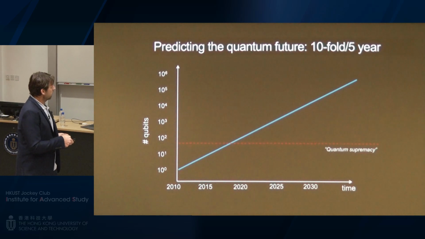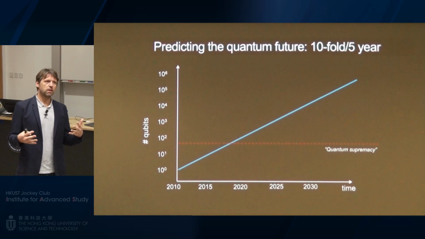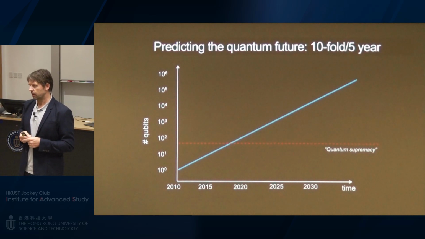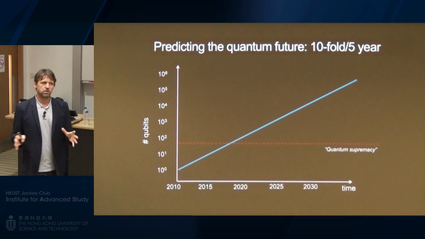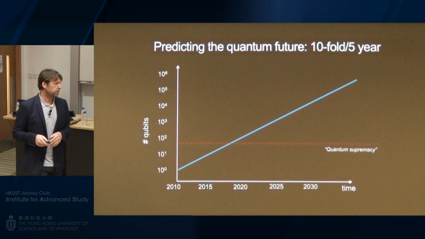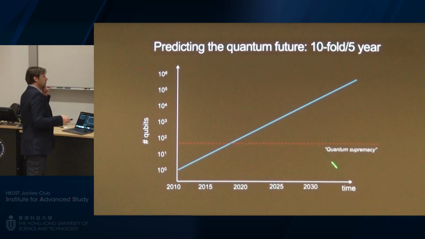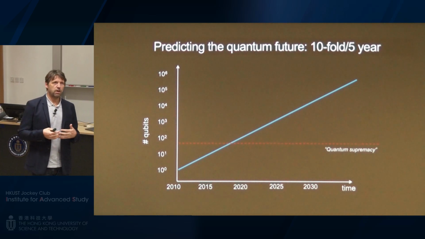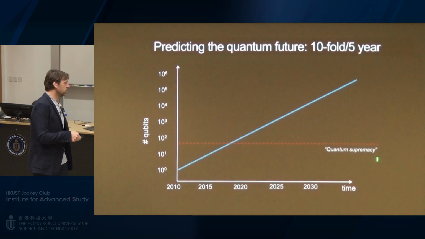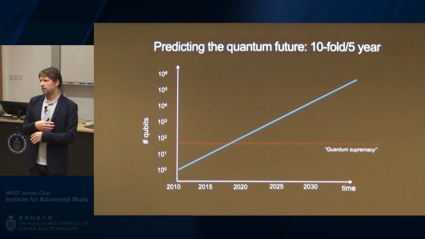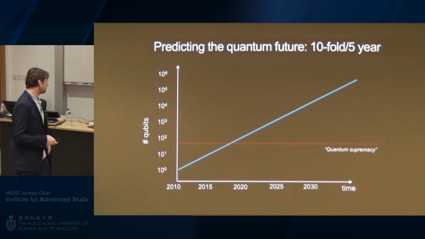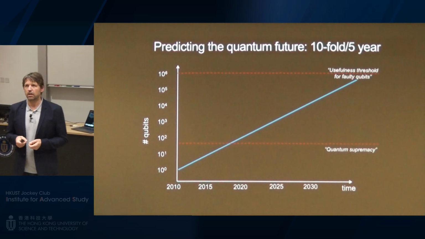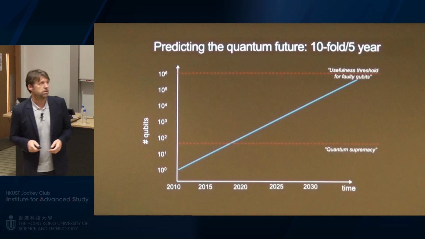And this threshold has to do with many different aspects, including this huge memory that you need when you want to describe or simulate a large 50 qubits circuits. Now, demonstrating quantum supremacy is nice, fundamentally important for science, but it doesn't solve any of our world problems. The problem that actually has been picked to demonstrate quantum supremacy is an irrelevant problem for society. You need to go up. To do something useful, you probably need a number like 1 million qubits, or even more than 1 million qubits.